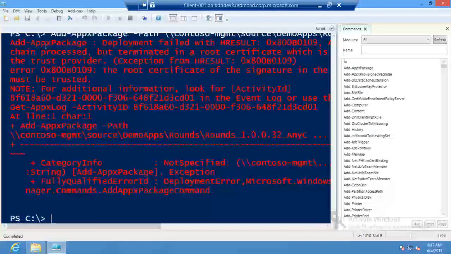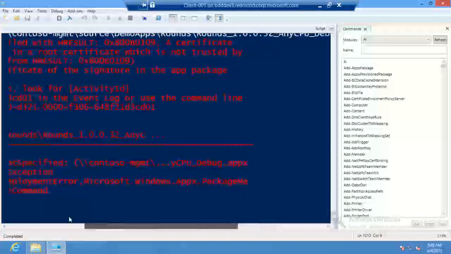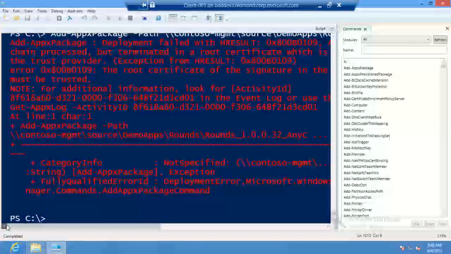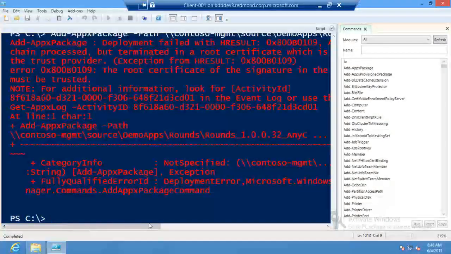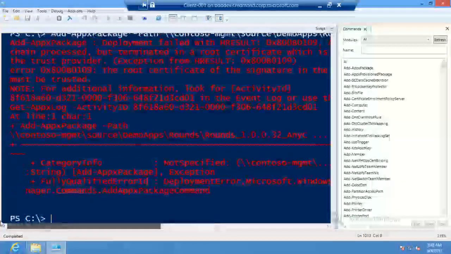And it comes back with another error. This error says deployment failed with the HRESULT, whatever, a certificate chain processed, but terminated in a root certificate, which is not trusted by the trust provider.